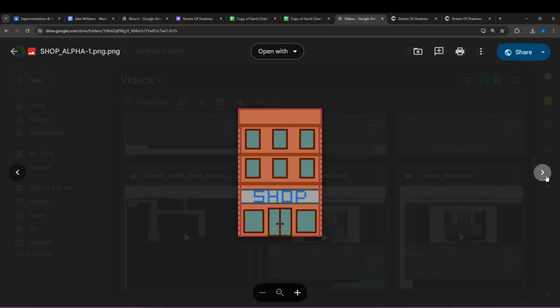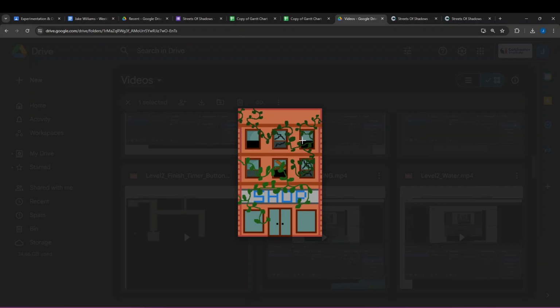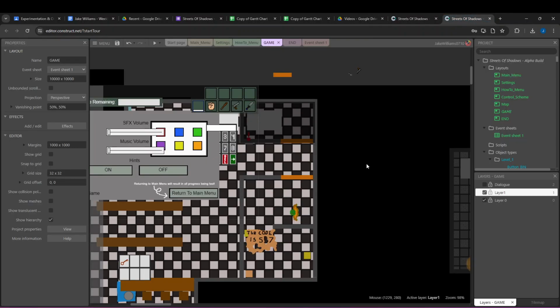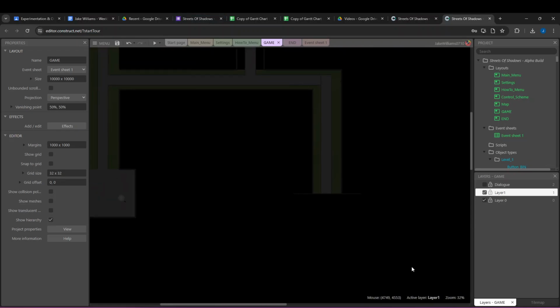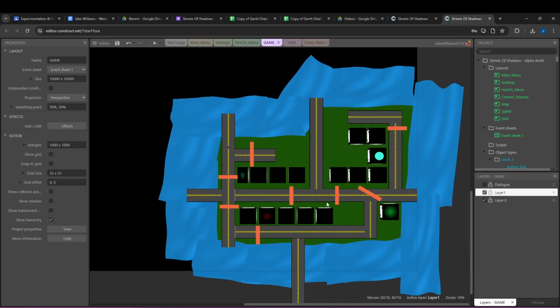And there's the first attempt of the shop, so the basic, bland one. This one adds life to it because you've also got the vines to simulate that we are in a post-apocalyptic world. If you look at the map now, it doesn't really look that post-apocalyptic at all. It's just a normal city, really, apart from obviously the blockades. It doesn't really give off the theme or genre of post-apocalyptic. And that's why I wanted to create these further pixel art assets, just to enhance the theming.